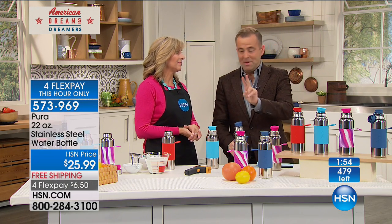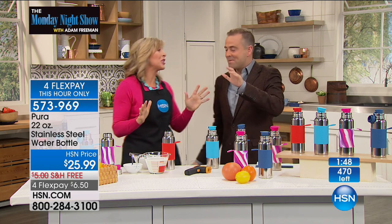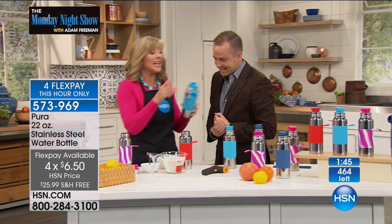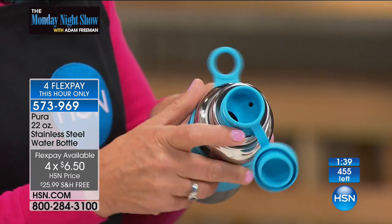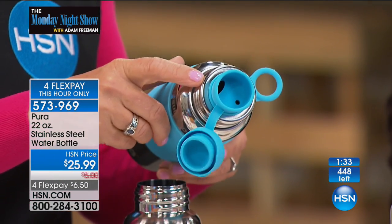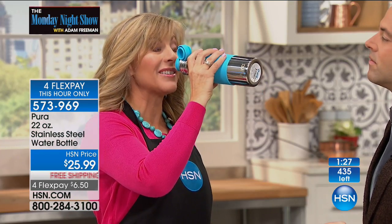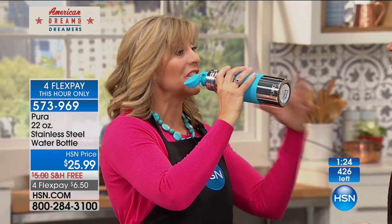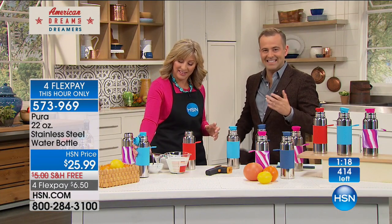We have two minutes left. Let me show you one of my favorite features: in the safe silicone top, there is an integrated sip guard. This sip guard is awesome because if you like to drink water with ice, no matter how fast you guzzle it, it's not going to spill on you — the ice will shift but not come out of the bottle because of that sip guard. It's the little things that make life better. It's also easy to open and close.